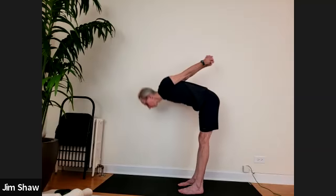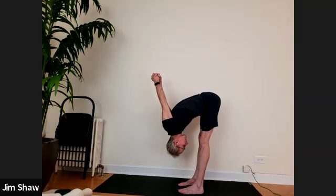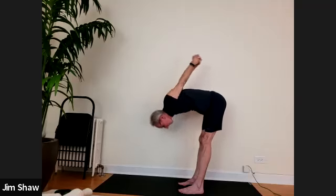Change the interlace of your fingers again. Nice upright Tadasana. Extend straight through the elbows, through the arms. Inhale, exhale, fold forward. Bring the arms up and over. And then inhale and come back up.